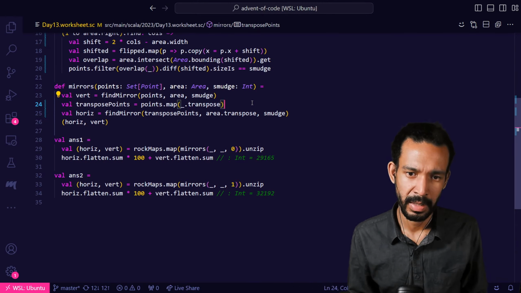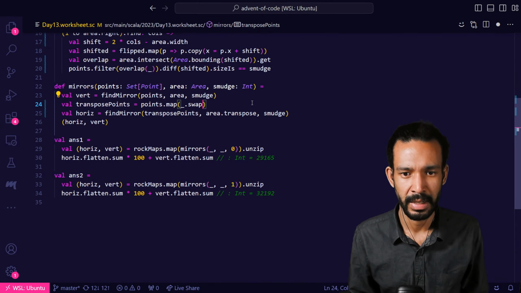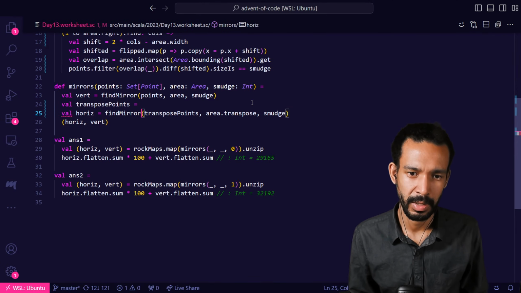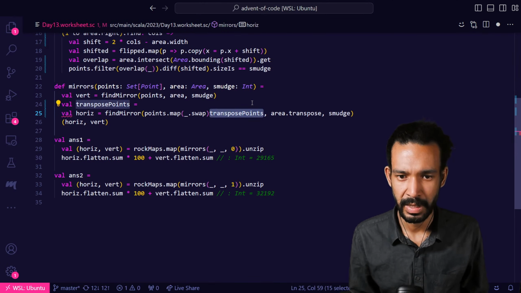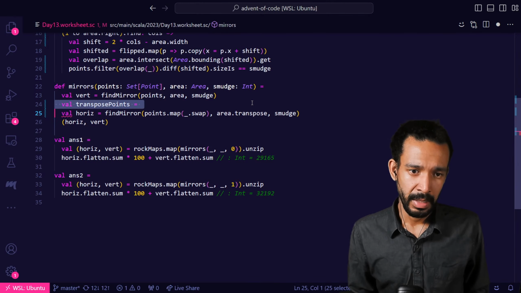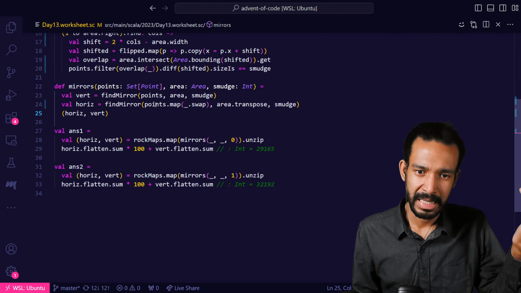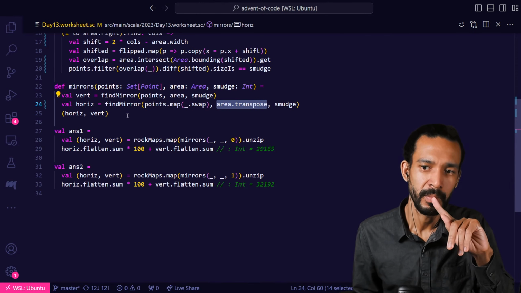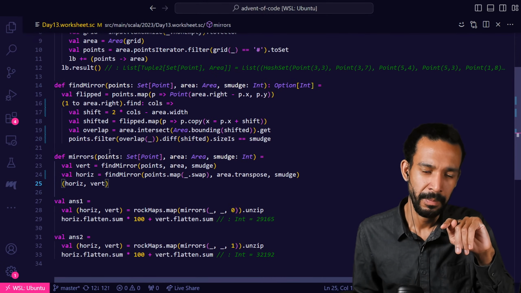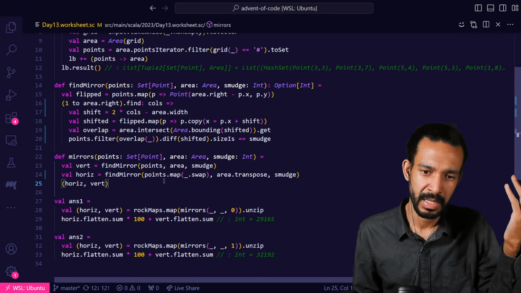And this is small enough. I don't know. Well, yeah, we're just gonna call it swap. I'm not gonna use transpose. There we go. That's short enough. I don't mind just having that be in there. So it's points swap area.transpose.